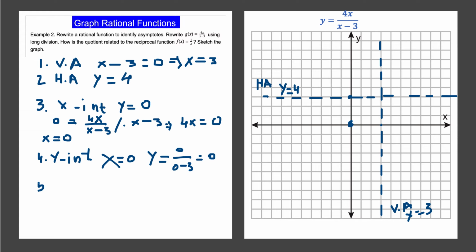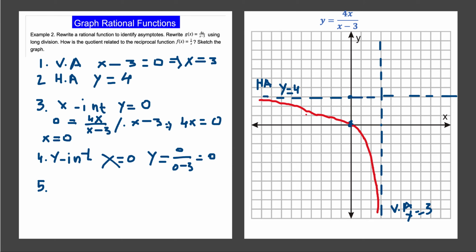And the 5: to make sure what is going on with the function, we already see it has to go through this point. Because we have an asymptote, the end behavior of the graph is going to be near the asymptote, closer and closer to satisfy the definition of the asymptote. The same thing happens on the other side. So the graph has to go through this point and get closer to the asymptote. We already know the graph has to be this way.